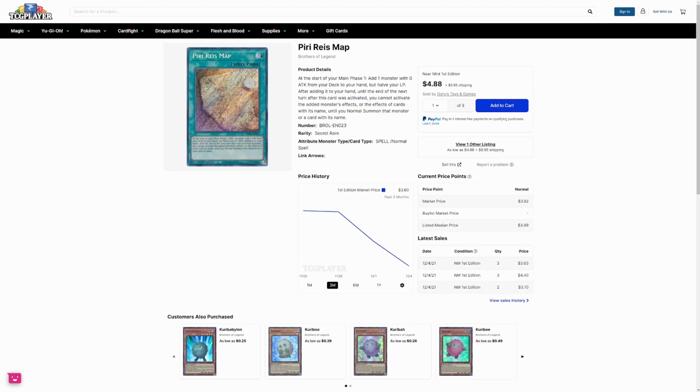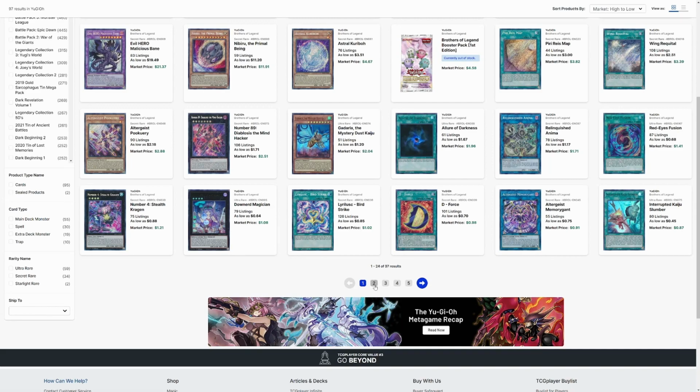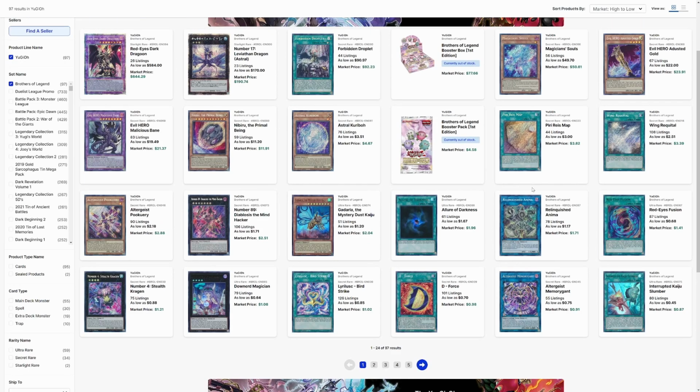After adding to your hand, until the end of the next turn, if this card is activated, you cannot add to your normal summon. Yeah, okay. So they use this to add Beautiful Princess. I think we'll play the three Pre-Res Map, surely. Yeah, we'll put in three Pre-Res Map for now. We can cut it down later.